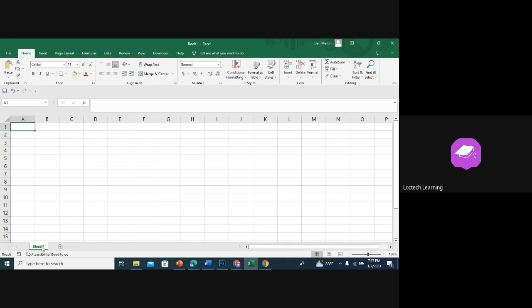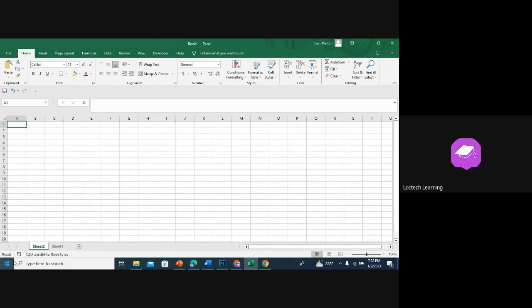So I want to show us how you can add an extra worksheet in case you want to add another worksheet you are working with. Let me introduce a keyboard shortcut here. The keyboard shortcut you can use to add an extra worksheet is Shift plus F11.